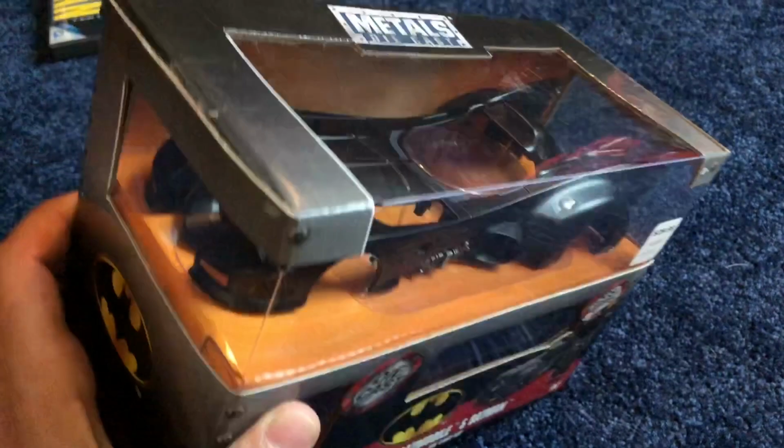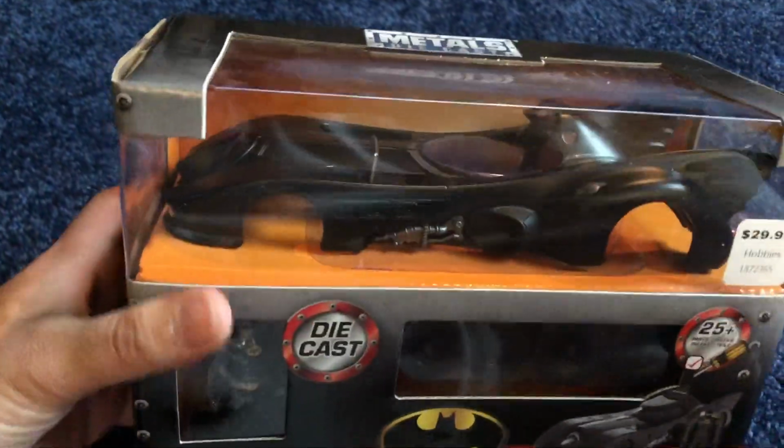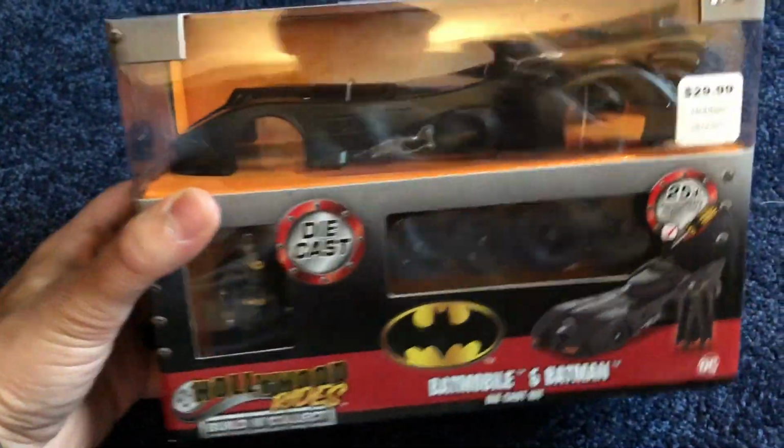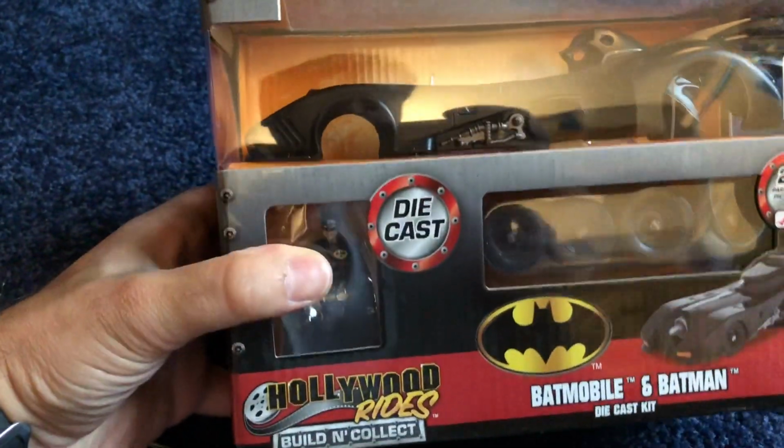So here we have it. It's the '89 style Batmobile, which is my favorite one. For anyone who knows, I'm a huge comic book nerd, so this is my favorite Batmobile. It does come with the diecast figure as well.